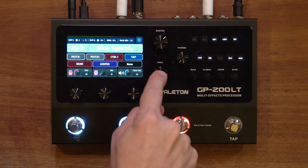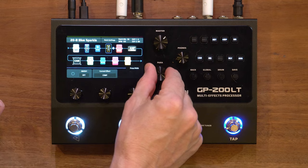And you also have a USB-C connection because you can use it as an interface or you can connect it to a computer, which there will be another video on. You connect it to the computer and there's an editor that you can use on your computer. Now, the other thing is, if you press the parameter button, you can scroll between different windows, so it's pressable and scrollable. The back button always goes back.